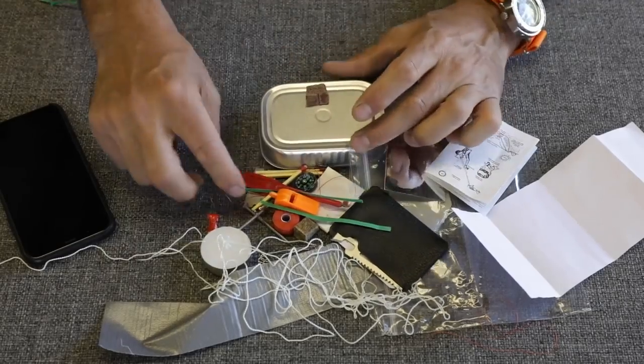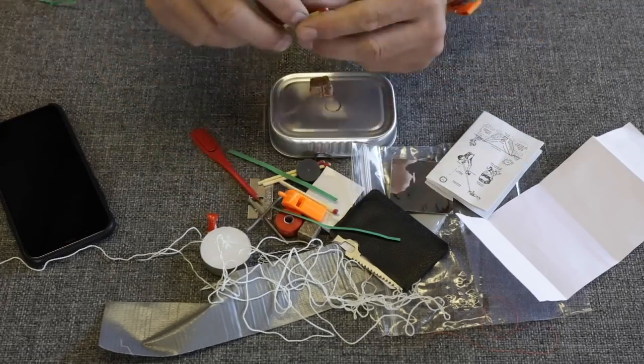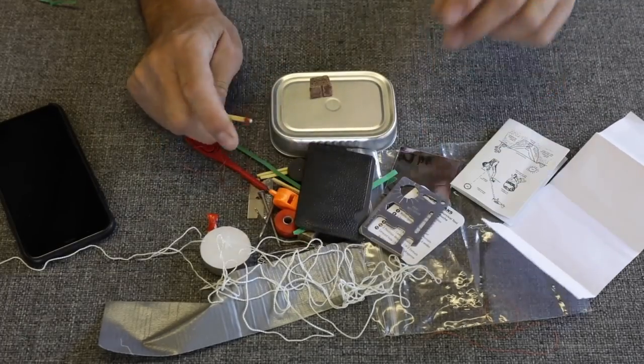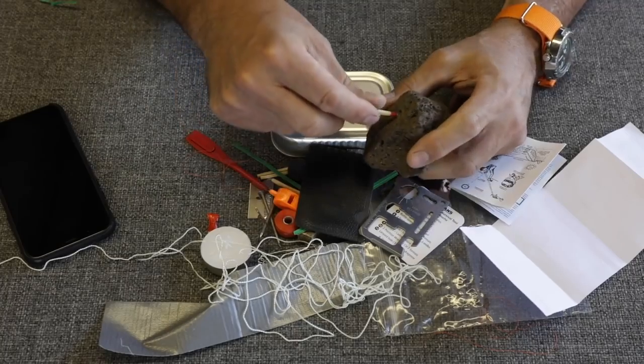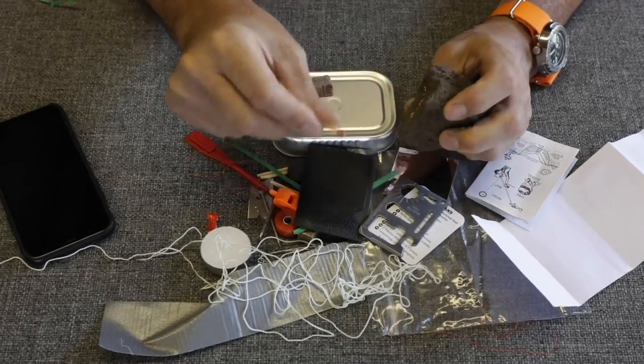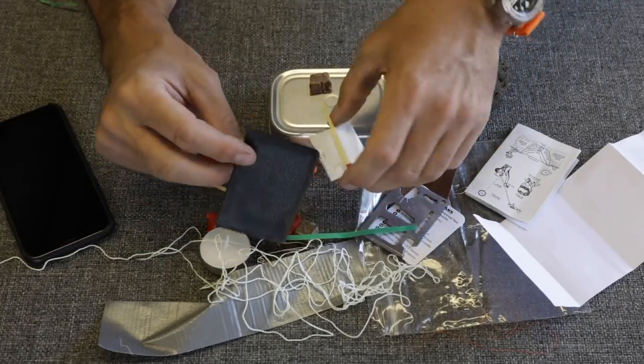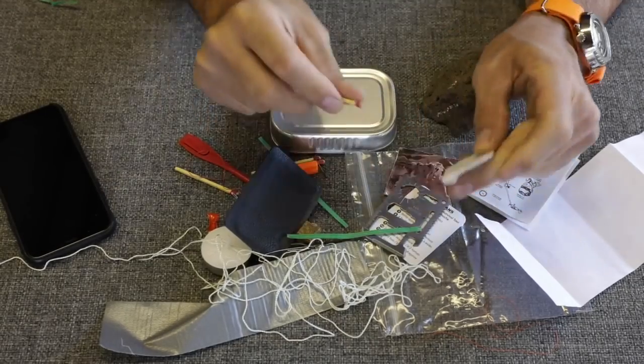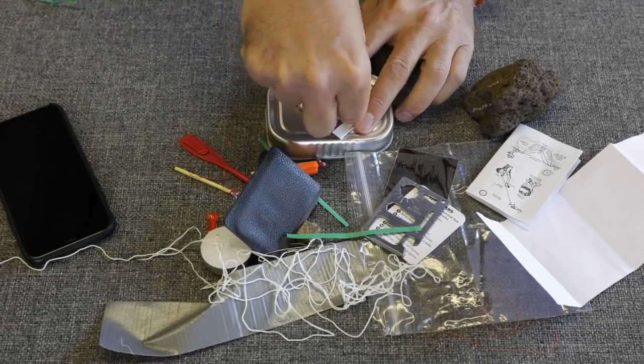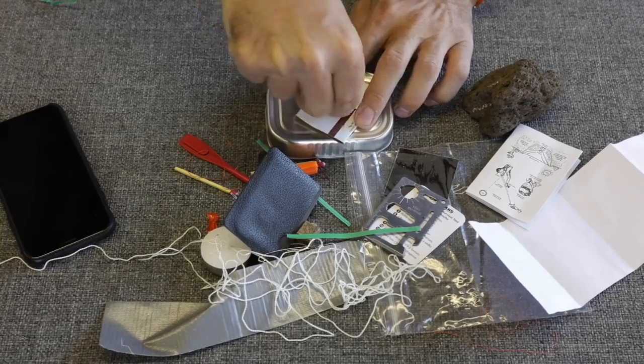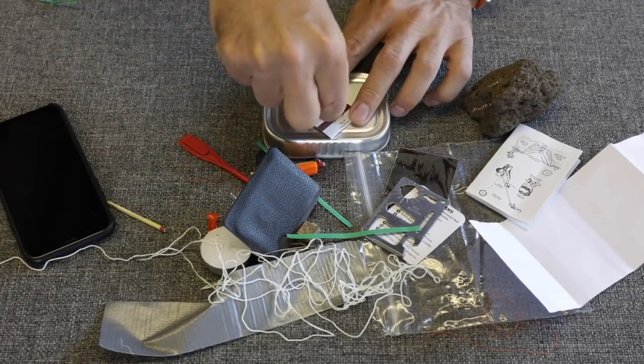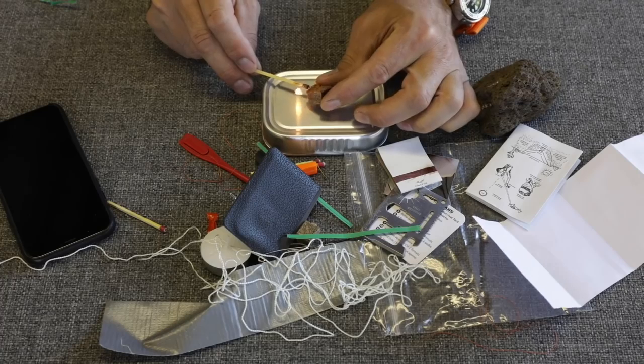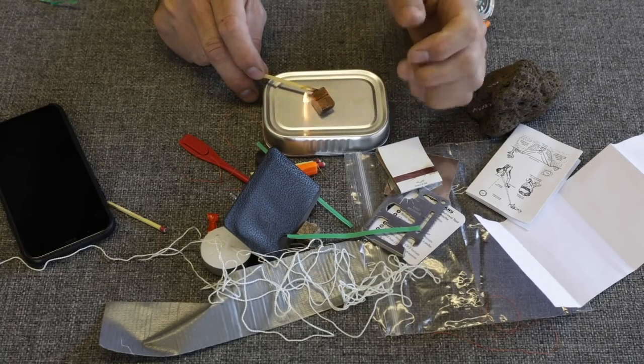So before we go, how are you going to strike these matches? These wooden matches is the question, because some of these, you have to have the striker to do that. So I don't know if they would strike on a rock. Let me go grab a rock and find out if they work. So here's a rock kind of coarse. Yeah, I don't know about that. So I guess maybe what they're intending us to do here is to use the striker on the back. They're just not very good matches. I don't know. I think the only value that they're going to have is, well, there we go. We got it. I was about ready to trash it.